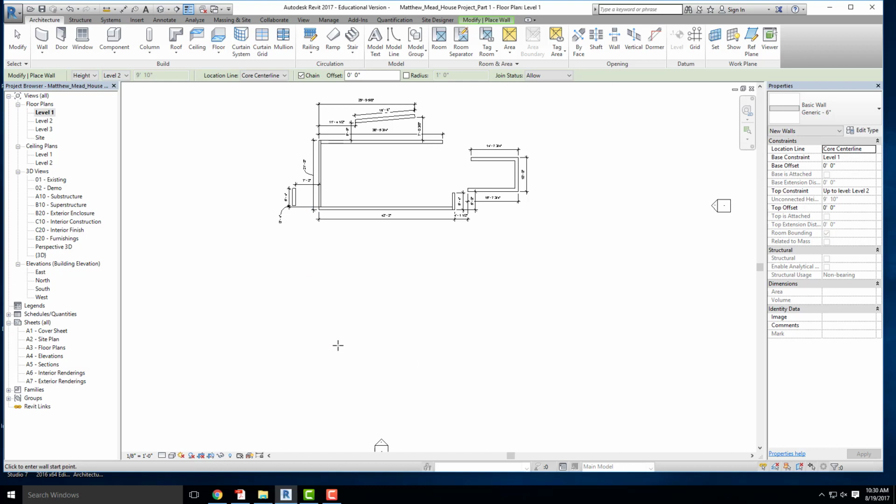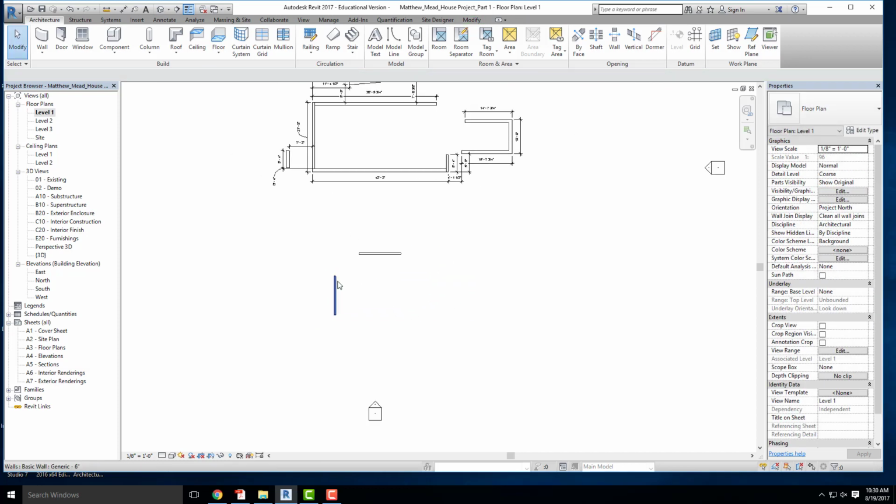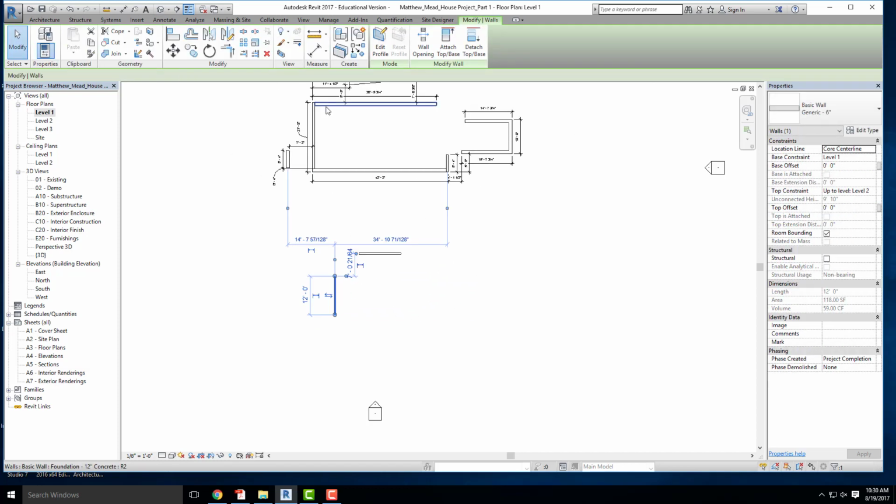So I'm going to draw a couple different walls. Draw one here, and I'm going to draw one here. And the first modification tool we're going to look at is, why are they not coming up? Okay, right here. So when I say modification tools, what I'm referring to is all of the tools under modify walls and then under the modify subsection. These tools will pop up once you start drawing your walls.